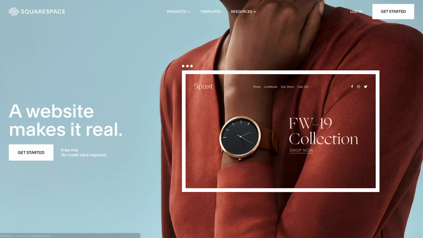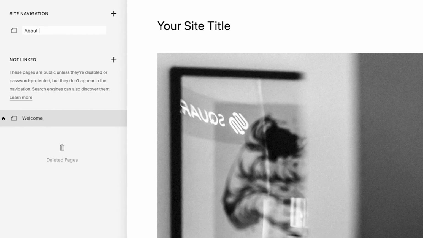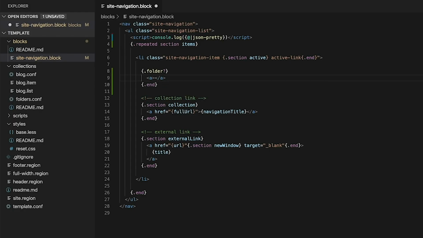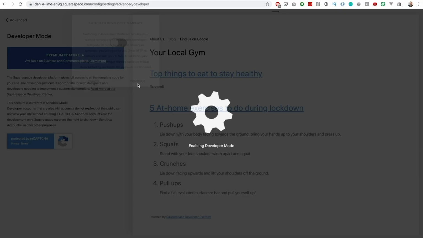One of those choices is Squarespace, which I'm sure many of you have heard of before, but have probably never thought to edit or create your own template. I got curious about Squarespace because it's a similar system to Shopify. It's just that the theme or the front-end template code is called a template in Squarespace. And so with Squarespace, what you're able to do is maintain that same great user experience on the back end with a Squarespace admin, but then customize the front end through the use of Squarespace developer mode, which gives you full access to the template code.